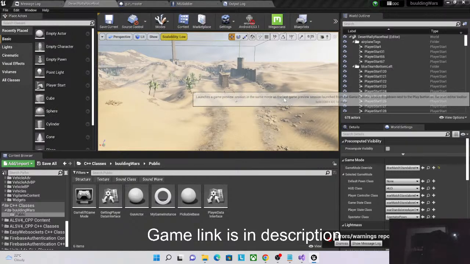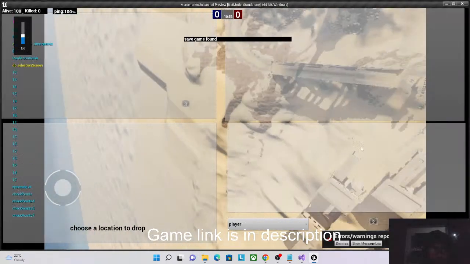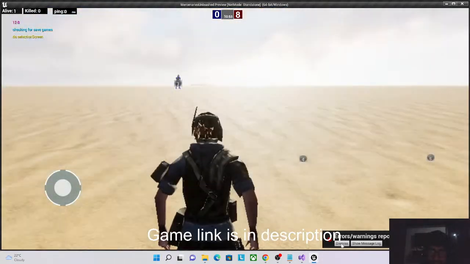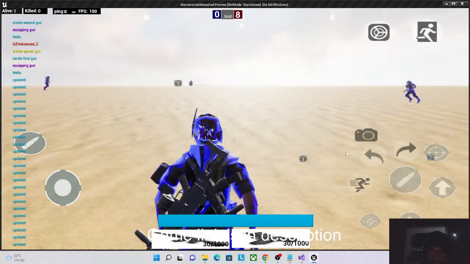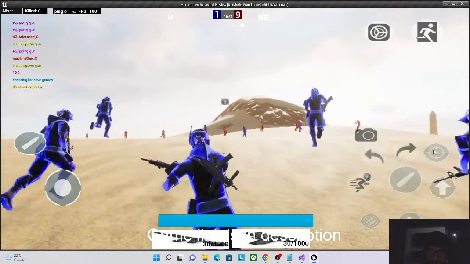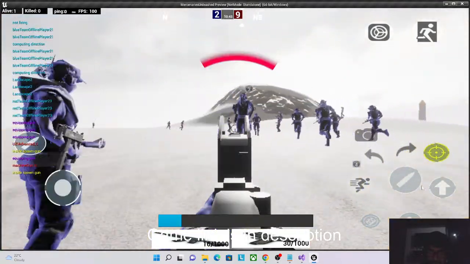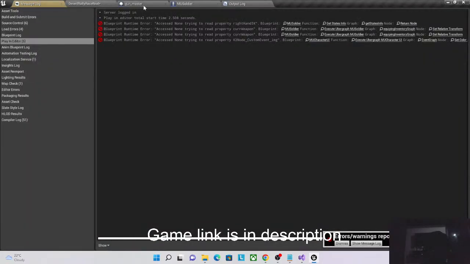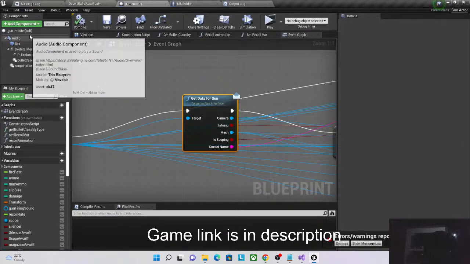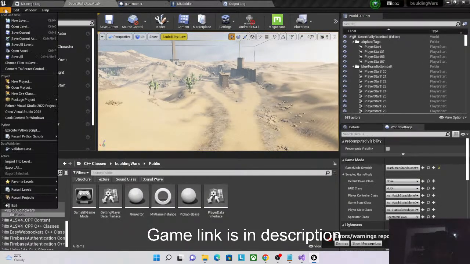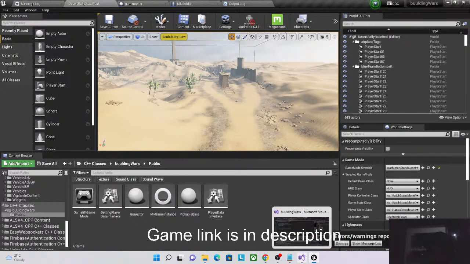Now if people play, team match. Let's go. This is working fine. And Gunmaster tick, actor tick is off, so cool. I think I'm not going to lose anything here.